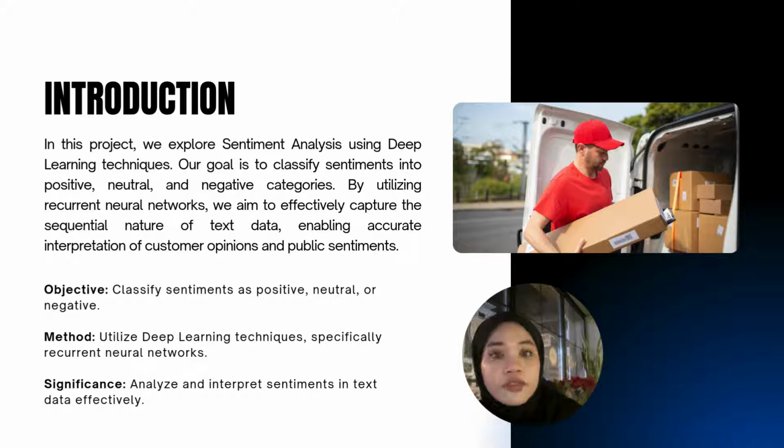The objective of this project is to classify sentiment as positive, neutral, or negative, like I mentioned before. The method that we are using is a deep learning technique, specifically a recurrent neural network. The significance of the project is to analyze and interpret the sentiment in text data effectively.